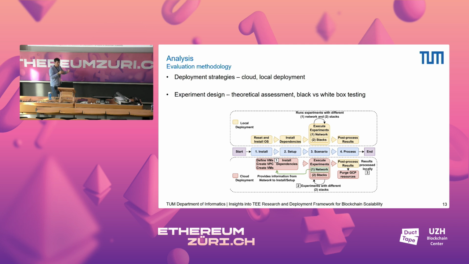In order to deploy and evaluate these different types of architectures, we are interested in these local deployments. So we try to deploy these systems in a local fashion, which mainly builds on our previous work, but we also support different cloud deployments. The reason we also support different cloud deployments is to enhance the capabilities for different types of scenarios, and also because we see more and more applications in the wild relying on the cloud itself.